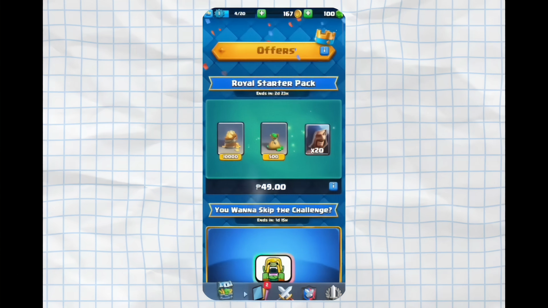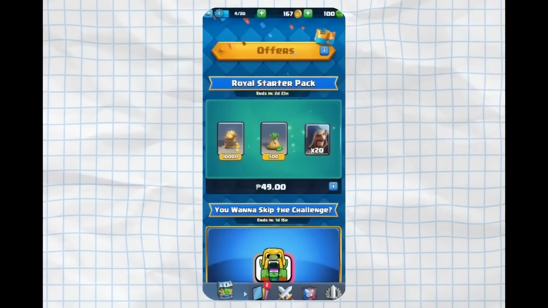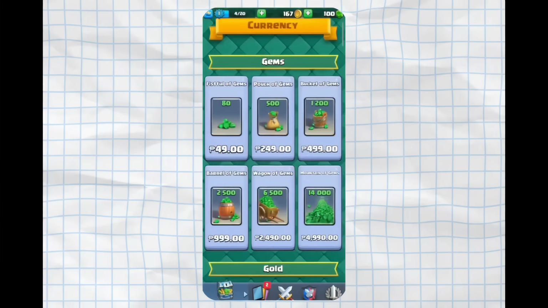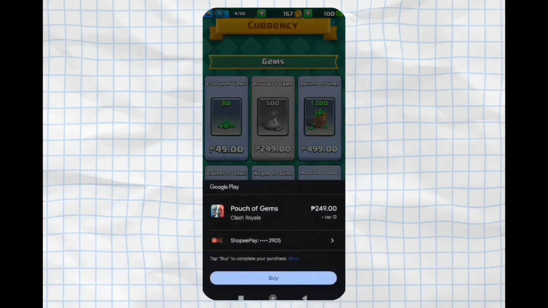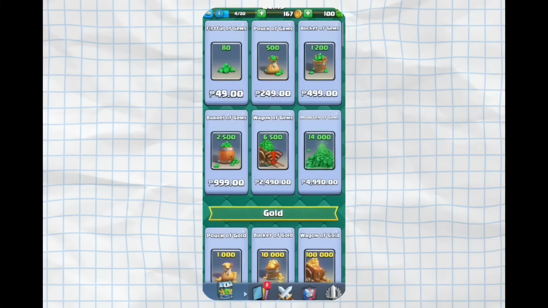Now, redemption of promo codes on Clash Royale may not be available for all the products that you will be purchasing, but if that specific product is available for promo code redemption, then you should be able to see Redeem Code at the last portion of your payment method. If not, just look for another product that you would like to purchase till you find that option that says Redeem Code. So that's it. That's how you redeem a code in Clash Royale.